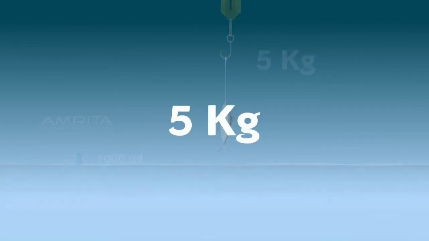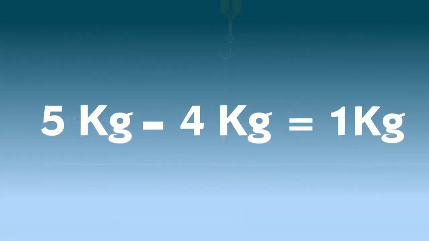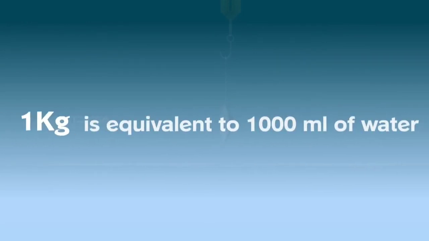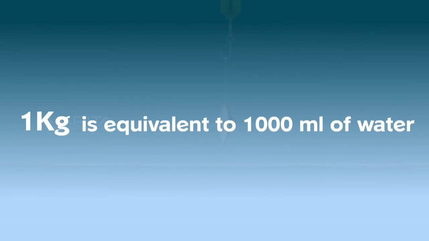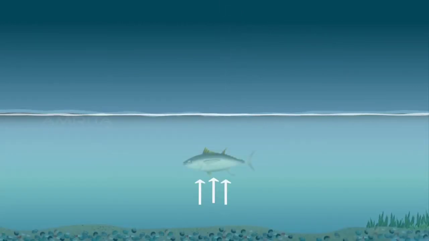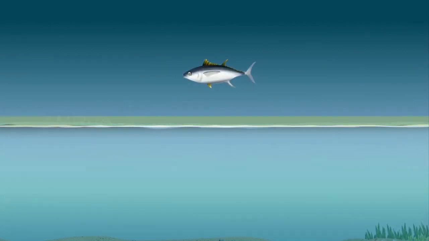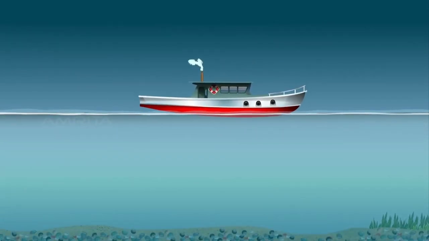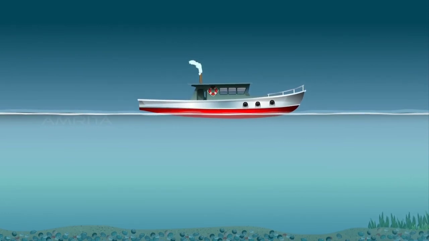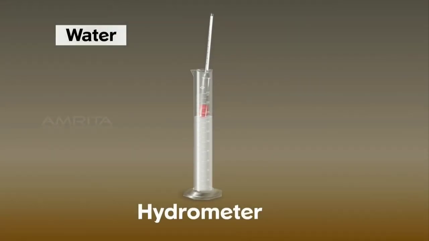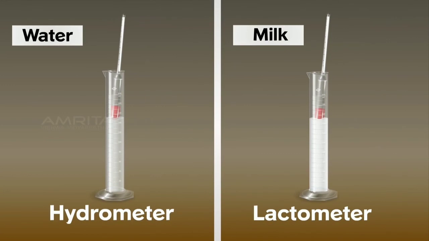That is, the weight of the fish when outside minus its weight when immersed in water equals the loss in weight of the fish. So the loss in weight of the fish will equal the weight of the decreased water. This is because the upthrust or buoyant force is equal to the weight of the decreased amount of water. Thus, Archimedes' principle is verified. Certain technologies today work based on the Archimedes principle. To name a few, the designing of ships and submarines, hydrometers used to find the specific gravity of liquids, and lactometers used to determine the purity of milk.